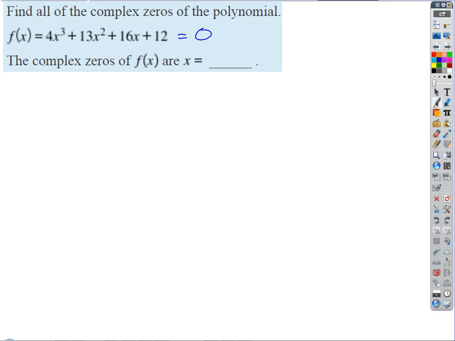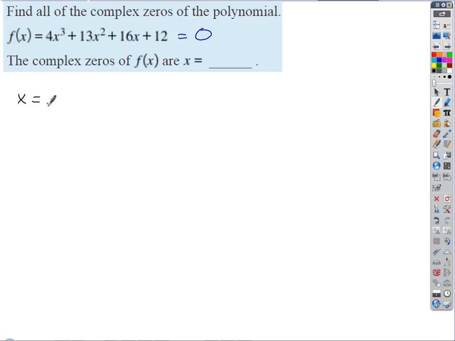Well, what are the factors of 4? What could we get in the denominator? We could either get a 1 or a 2 or a 4. What's the easiest one to deal with? 1, for sure. If a 1's in the bottom, then the fraction becomes an integer, which is easy, right? So those are the ones we'll always try first. So if we're dividing by 1, then it's just going to be the factors of the constant, right? So let's make our list. What are those going to be?